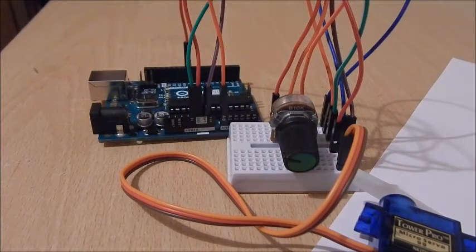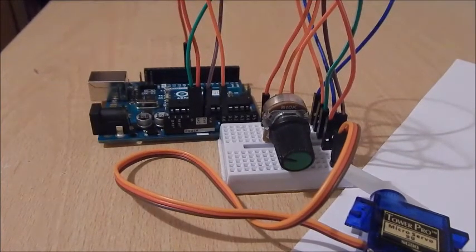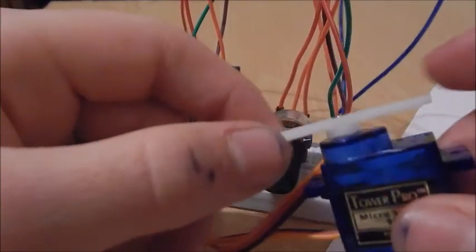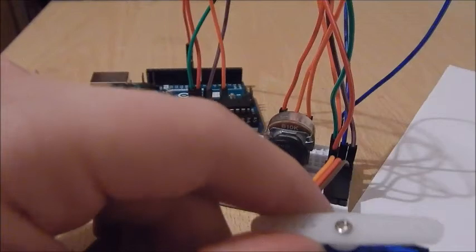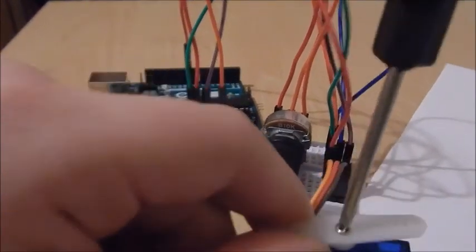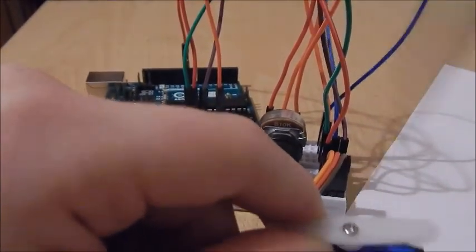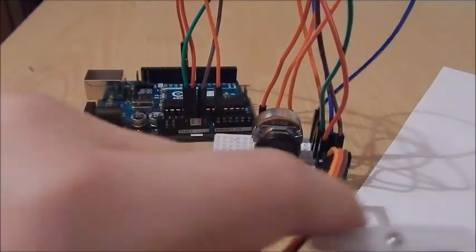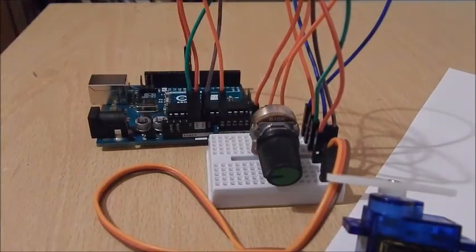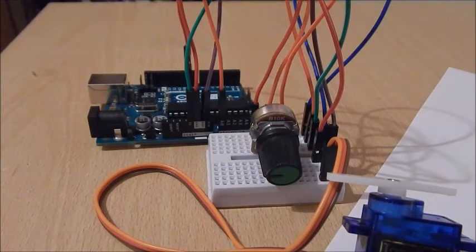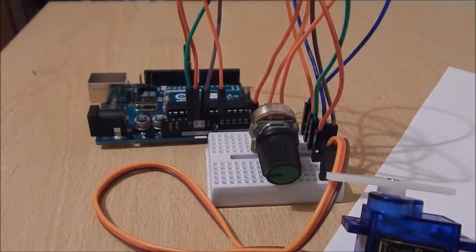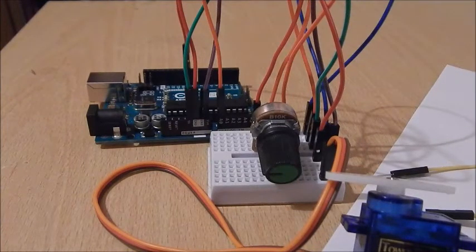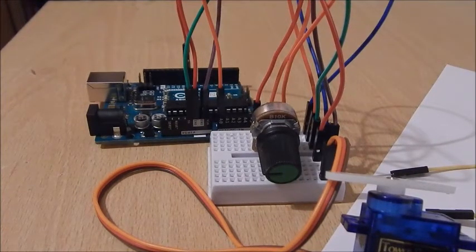So we're going to have a look at a very simple sketch to do this, but before we do that, also notice on this servo how I have screwed in one of these with a screwdriver like this. You need to screw one of these on, it doesn't really matter which, but you want to be able to see when you turn this that it is actually moving. You can't really tell just by that little thing there, so you need to screw in one of those.